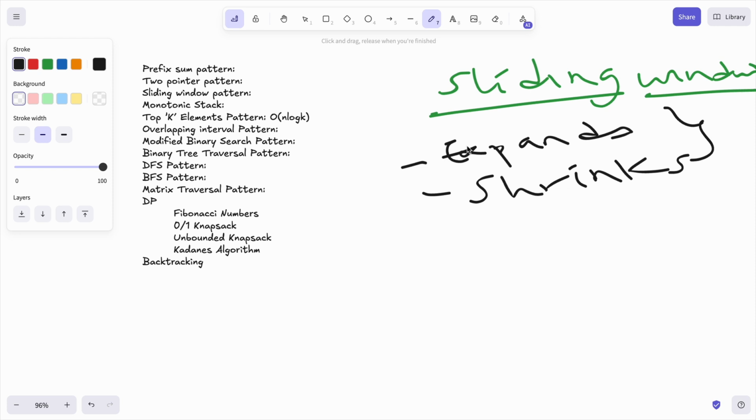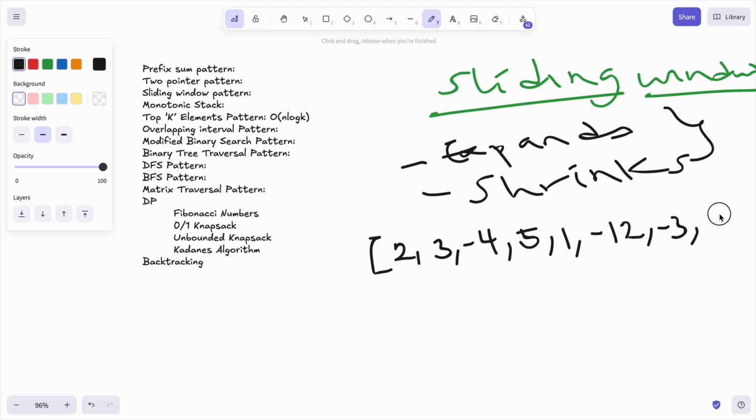Say that you are given an array with the numbers 2, 3, -4, 5, 1, -12, -3, and then the value 6.